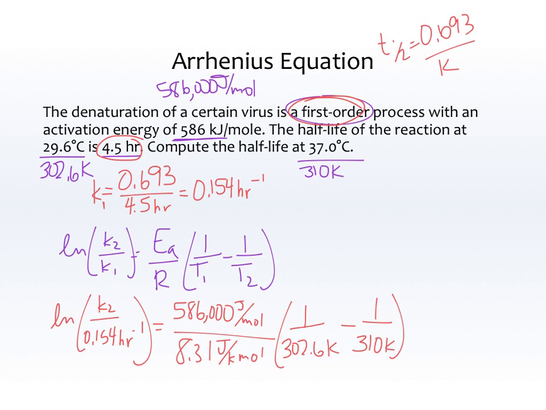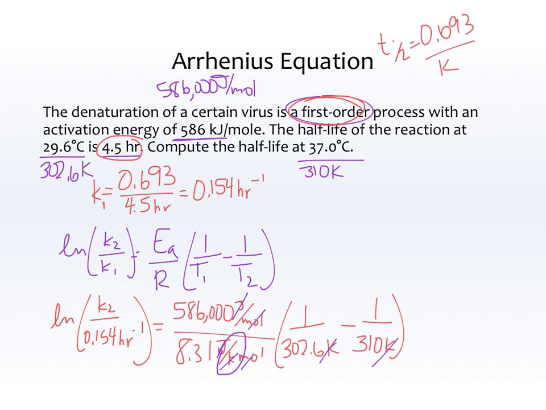And now I'm just going to start solving. We've got joules will cancel, moles will cancel, and this is per Kelvin on the bottom, so that's Kelvin on the top, which is going to cancel with these Kelvins that are on the bottom. So all of my units on the right-hand side totally cancel out completely. I'm only interested in numbers.